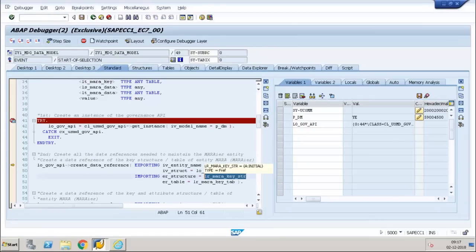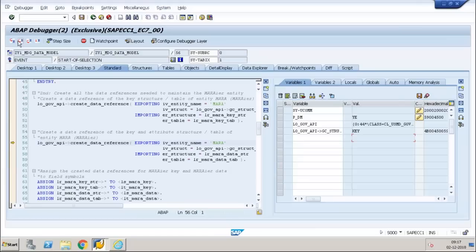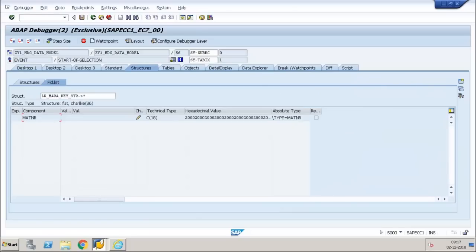Only for logging purposes I wanted the key records. So I'm passing the Mara entity and saying I want only the key structure, IV structure name, key Y. Then the system will generate a structure which will have the key fields of my entity. So what is the key field? MATNR is the key field. So it has only one key field.